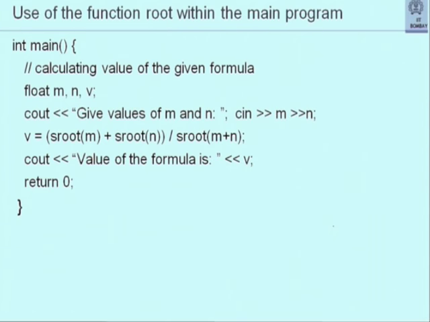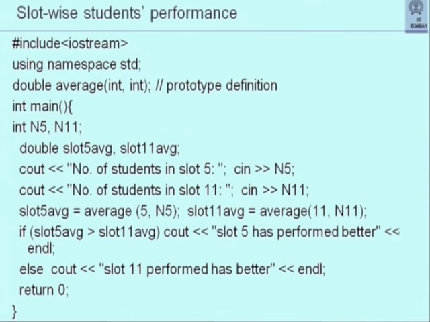It is not necessary to have a separate variable v if I wanted to simply say cout. You agree because it is an expression. And in cout, I can write any expression. It will be evaluated and the value will be calculated. I can invoke the function inside. I would like you to just quickly glance through this program.